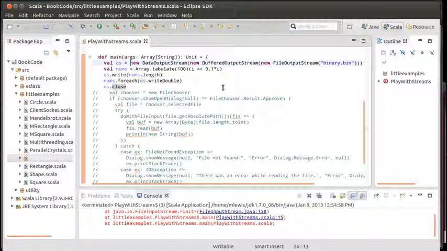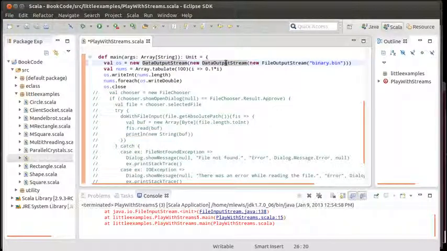Okay. I need the data output stream to be the outermost stream here in the wrapping, because if I were to swap this, if I were to make the buffered output stream the outer one, well, buffered output stream doesn't have a write method that can write an int or that can write doubles. Actually, this should be writeInt. If I did the other one, it would only write it as a byte. So it doesn't have a writeInt, and it doesn't have a writeDouble. So if I were to swap these, in fact, I can show that.